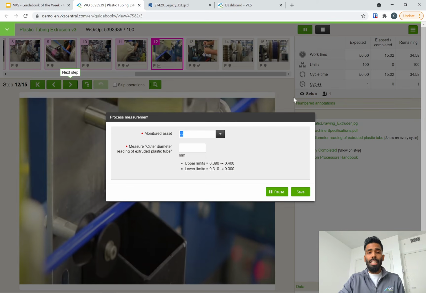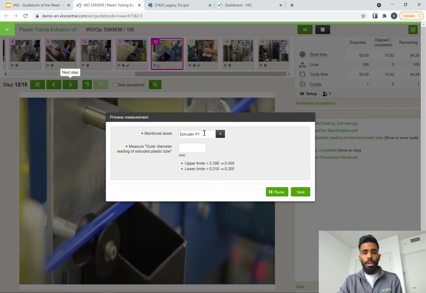So just to show you an example, this is a process measurement example, and we've listed out extruder number 1 and extruder number 2. So let's say you are dealing with multiple machines where you need to lay out this control chart to those multiple machines. You can use process measurement. But let's say you're dealing with just that one machine and you're not going to be changing that machine, you would use product measurement because it would just be specific to that one specific part number.